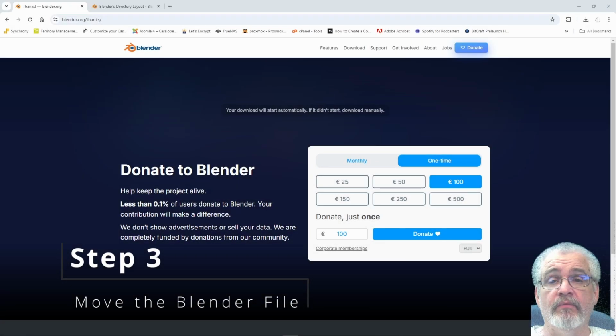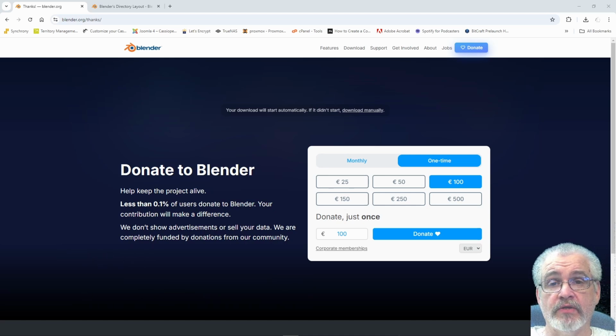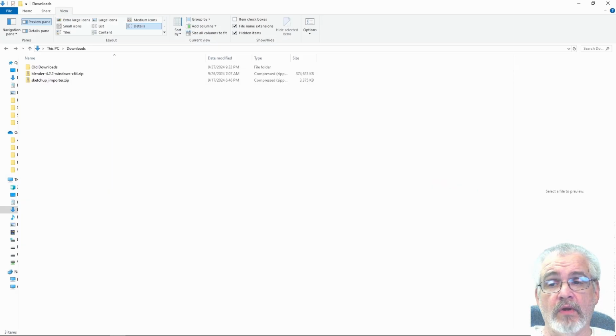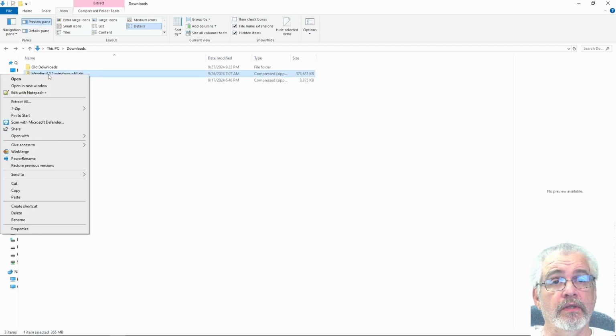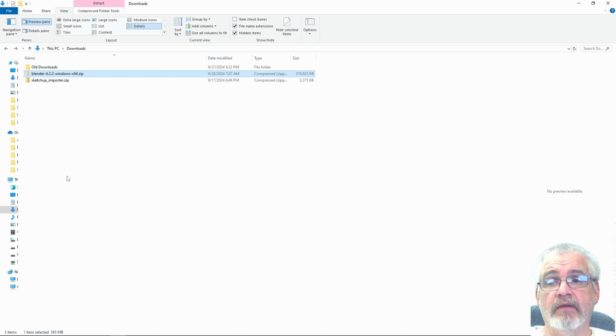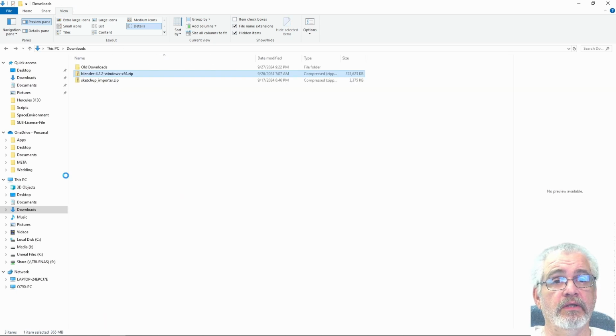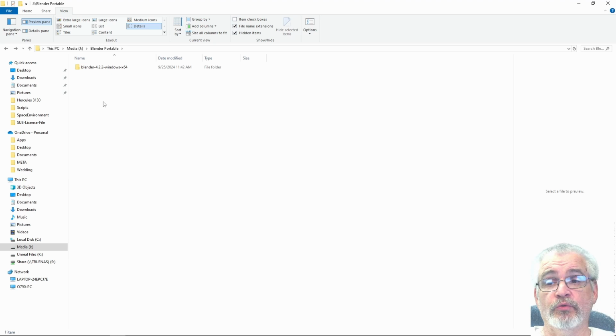In step 3, we're going to move it from its download folder to the location where we actually want it. So we'll go over to our download folder. Here we have the download of Blender 4.2.2 LTS. We're going to click on cut, and then I'm going to navigate over to my location where I want it to be, which is a folder I've created called Blender Portable.